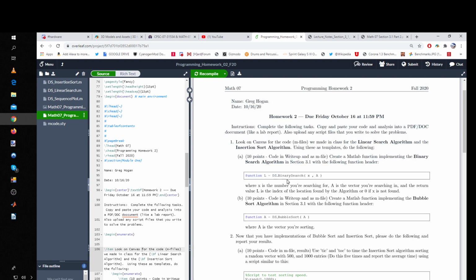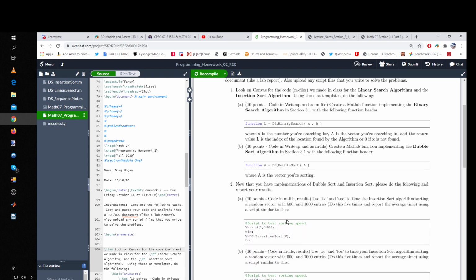That way, in case there was some other binary search algorithm or something built in, we wouldn't be conflicting with that. You're running this one because of the DS at the beginning. Same thing with bubble sort. We're going to be coding up bubble sort. And those are going to be the first line of your code if you follow my template here.